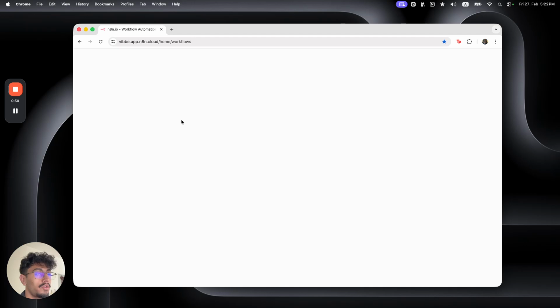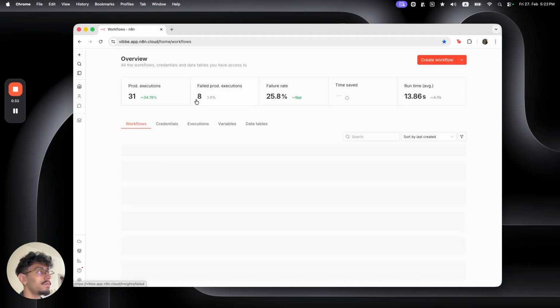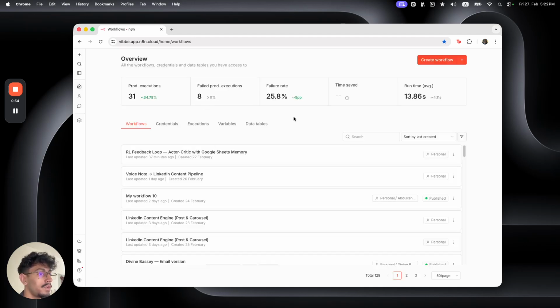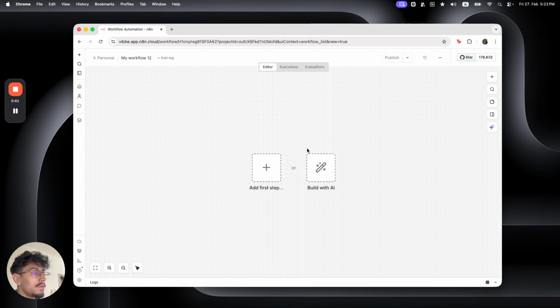Okay, so once you have an account, you should be able to get into your instance, right? Which is where you'll be able to find all your workflows. So for me, that's this page over here. And all you're gonna do is click on Create Workflow. Okay, so here's where we actually build out your very first AI agent.